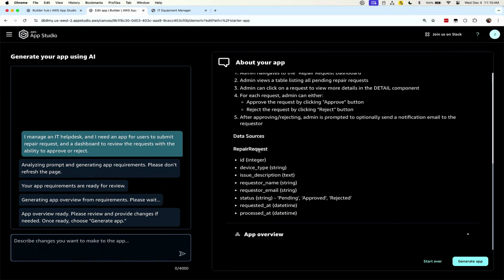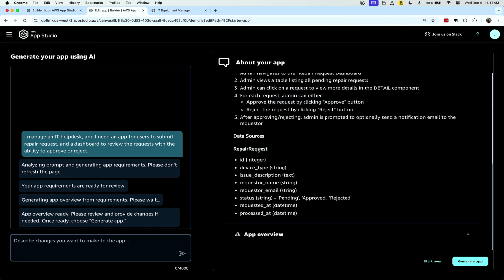And so an interesting thing here is that I didn't connect to any existing data. This data model for these repair requests is suggesting a new database table for me to store those repair requests, and it includes the fields and the field types. It's interesting, it's also saying, hey, there's a status column that's needed, and here's an enum essentially that represents the status of those repair requests. Pretty amazing that this granularity of detail was generated from a fairly simple one-sentence prompt, which is a great starting point.